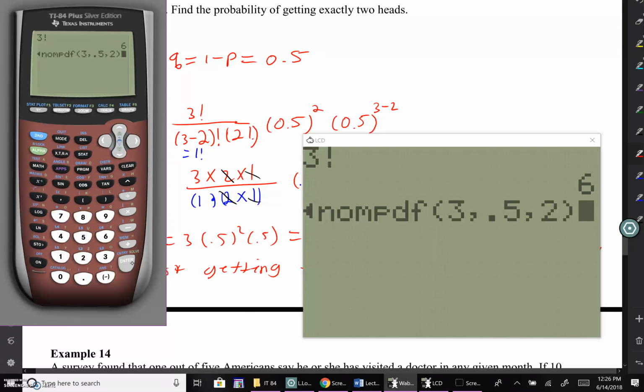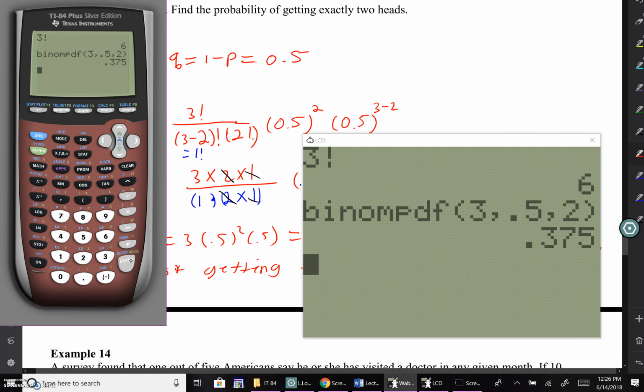And then I'm just going to hit enter. It's going to bring it up in parentheses. If yours just popped up binomCDF, this is how you should enter it. You should enter the 3, put a comma, then put your 0.5, put a comma, and then put your 2 for your X, and then close it out. So we separate everything with our commas. And then I just enter again. And we get the same thing. Questions on that? Did it work?